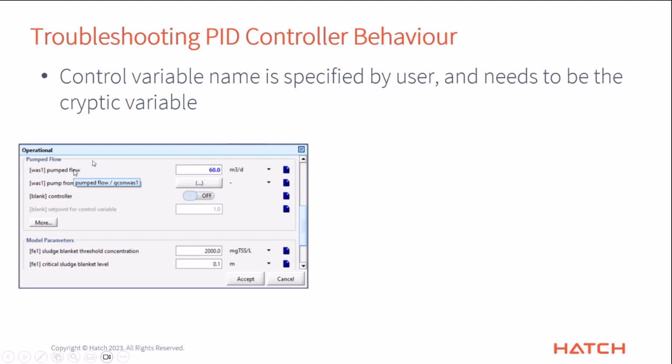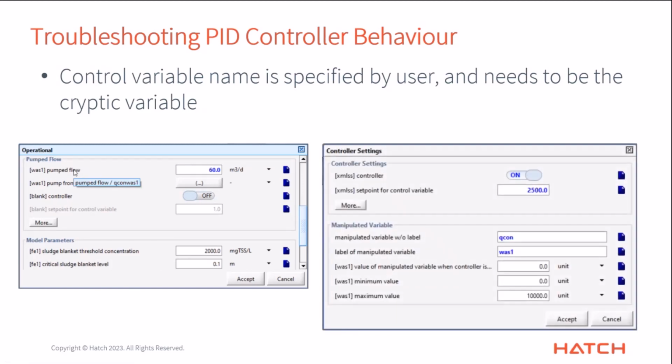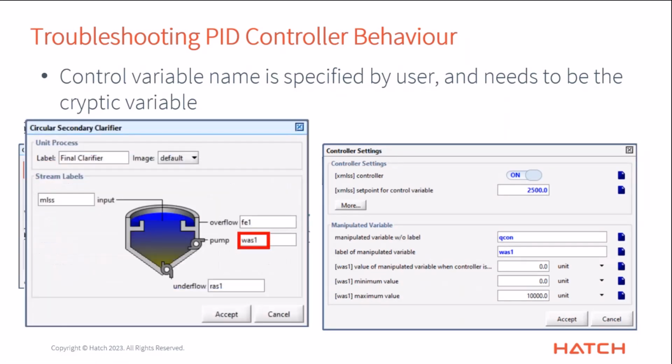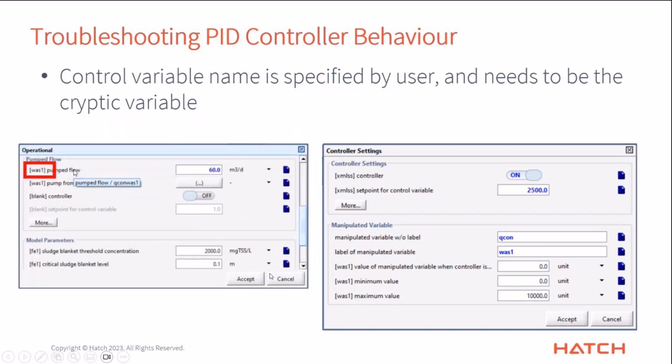If I hold my cursor there, this little tooltip pops up, and this right-hand side here is the cryptic variable name. We need to split it into two different things that we enter here. One of them is the manipulated variable name itself without the label, and then the label. You can see over here, this is the label name. It always appears to the left of the variable itself. That is the name you entered when you built the layout. You gave this connection point that name. So that is what goes into the label part, and then the remaining part here, QCon, is the other part that goes into this other section.